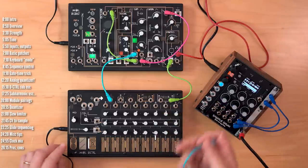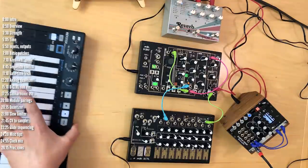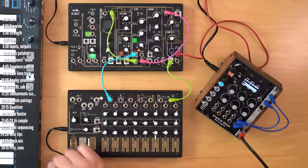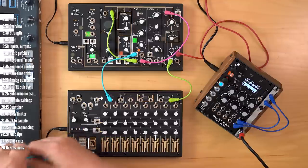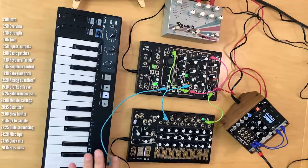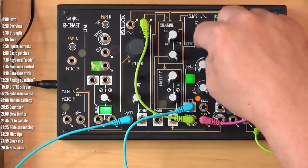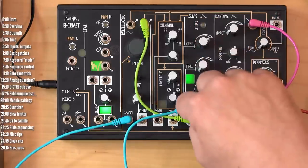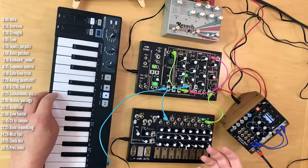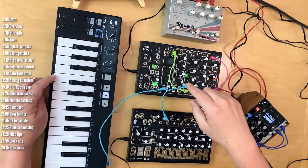The results can be, without a quantizer, quite interesting. I could always bring in my friend Keystep to transpose the whole thing on a volt per octave basis. So if I plug in to the pitch output and control the main oscillator, the results can be quite interesting. Now, one caveat, this isn't a perfect subharmonic oscillator because we should be modulating just the rise for this to work well and not rise and fall, which is what time does. But still, there are interesting surprises based on how we change the main frequency.